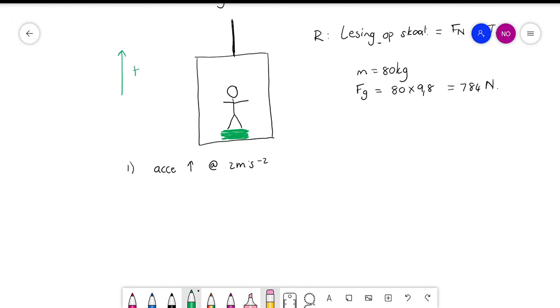We are going to do 3 sums. Okay, so there are 2 forces that I have to balance against each other. One is the normal force, which we know will be equal to the reading. And in the opposite direction, we will have the weight, which is what we want to calculate.